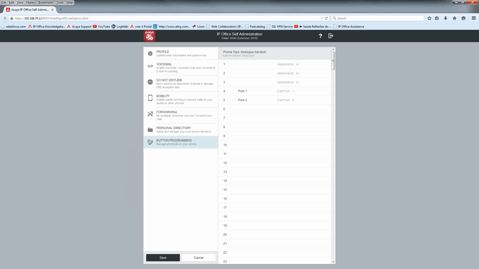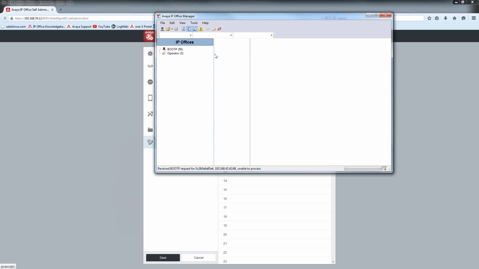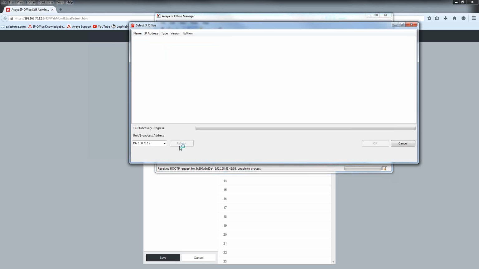Let's see. I also want to show you how to set up the same user inside of manager, which is what a lot of admins use to make changes to their system. So we'll set up another user here. We'll just pull a config from our lab. Initially, when I pull a config, I see the name of the device that I'm pulling from. Some environments have multiple IP Offices, so when you're making changes, it's really important that you see which device you're connecting to. Because if, let's say, you have a system in Dallas and you have a system in Vegas, you don't want to make the change to Vegas when you intended it for Dallas.